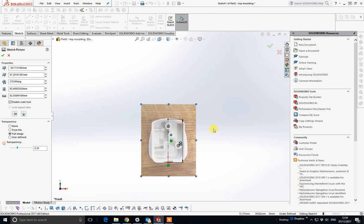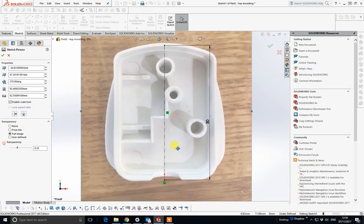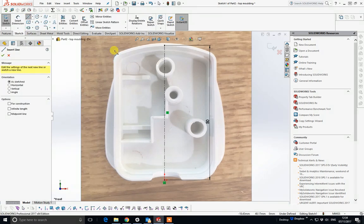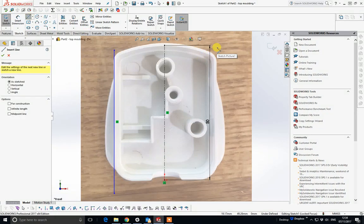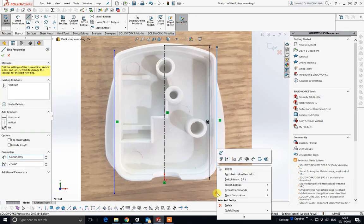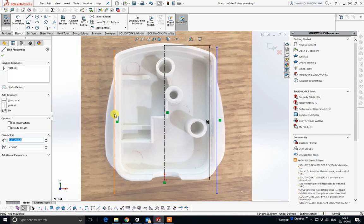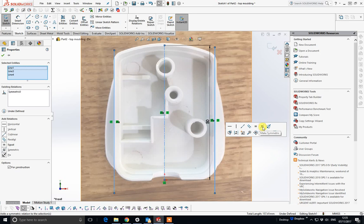So before I move on to the next one, I'll just zoom in again. You can see I've got a rough point there, roughly centered. It doesn't have to be exact, because I'll show you what we're going to do now: go back to my sketch line on there. I'm just going to put a line down here. I'm going to put another line down the other side. You can see, because of the curvature of the lens when taking the picture, it's not actually spot on, but holding the shift key down, selecting the left hand line, the center line and the outside line, I'm going to select that, define that and make it symmetrical, and you notice it's actually moved in.